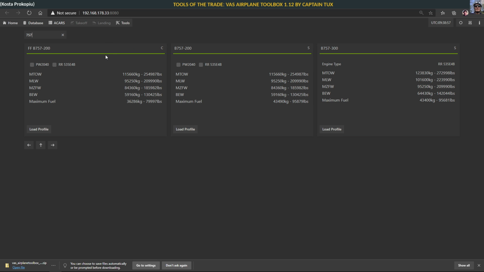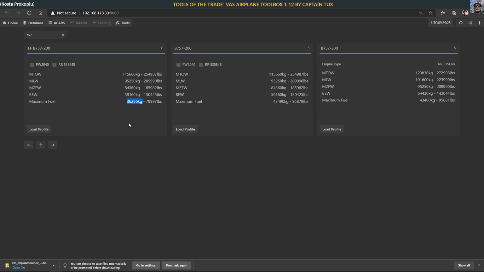So let's see if we can detect a difference. So this is the 757-200. And if we look through this, yep, there's a difference in the max fuel. The default profile has 43,490 kilograms. The Flight Factor version has 36,286 kilograms of fuel.